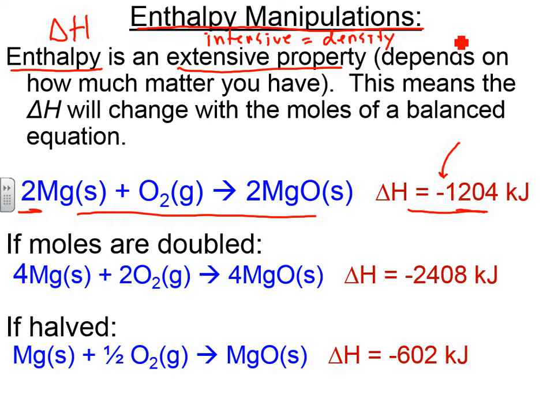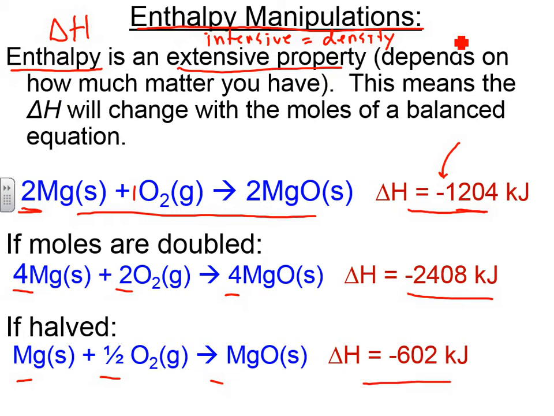That's the idea. If you decide to double the coefficients, double the moles from 2 to 4, then everything has to get doubled: the oxygen goes from 1 to 2, magnesium oxide from 2 to 4, and you simply double the kilojoules on the right. And if you halve it, if you divide everything by 2, so from 2 down to 1, and then you divide the 1 and get a half, you could have halves for coefficients. That's not a problem. You can have any fractional number, and then this gets halved as well. Notice that the delta H also gets halved.